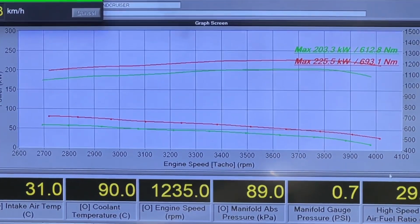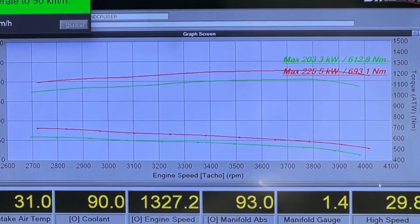Do one more, get our numbers and our bearings.